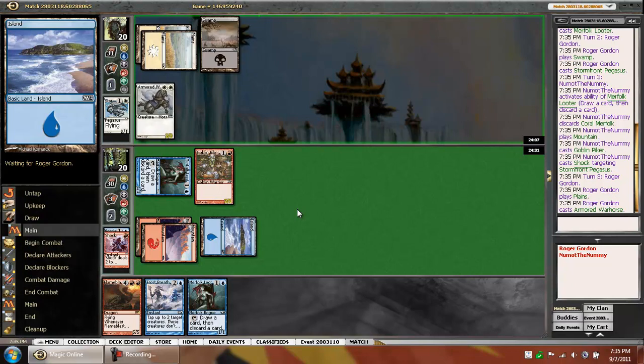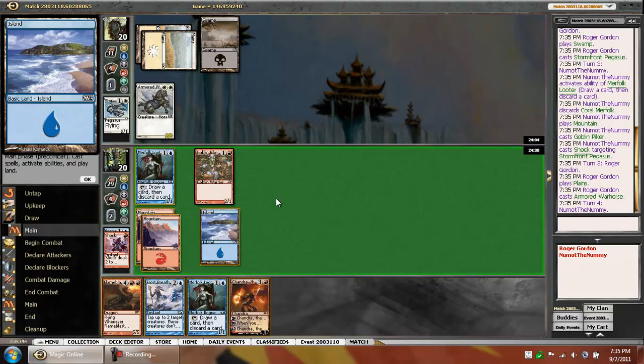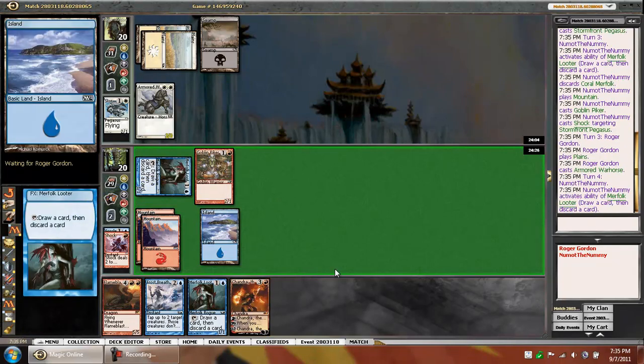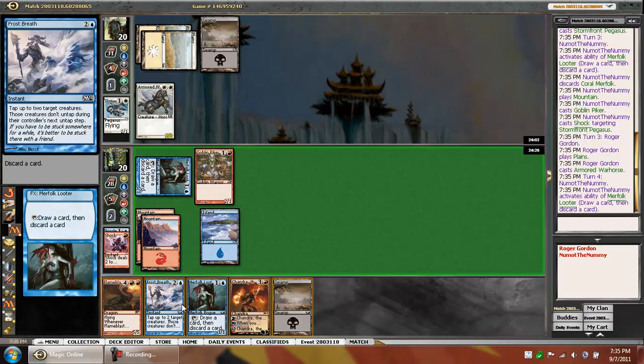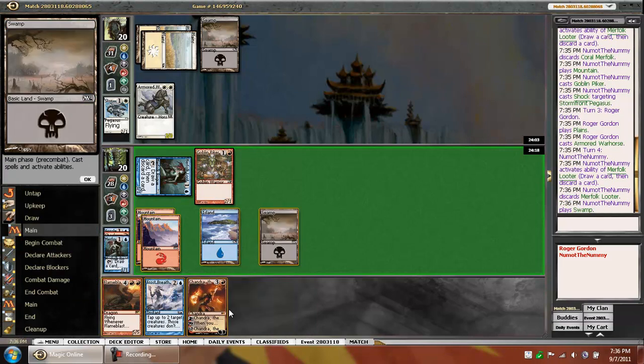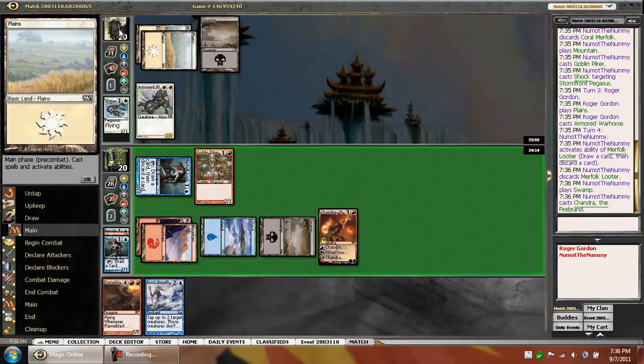I shocked it there prior to him getting his turn because I was worried of a stave off again. Go ahead and loot. Find a land. Nice. I think I'm actually going to discard the Merfolk Looter. I know that doesn't seem very good, but we've got a Chandra and Frost Breath for backup, and I want to get it online as soon as possible.